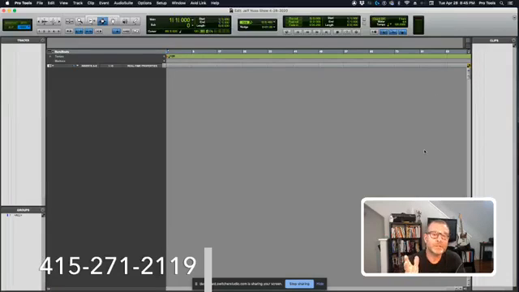Yeah, Logic is coming from a composer standpoint, right? So if you're composing music, and when I say composing, I think of the keyboard player, and there are multiple parts, and keys and strings and all that stuff. It's really focused at that sort of workflow from the composer's standpoint. And if that's the kind of work you're doing, then Logic is definitely going to make sense for you. Very powerful, quite capable. And again, not knocking Logic whatsoever. And you can't beat the price. It's $200 for the full version of Logic.